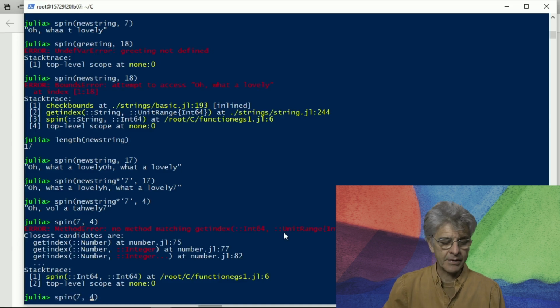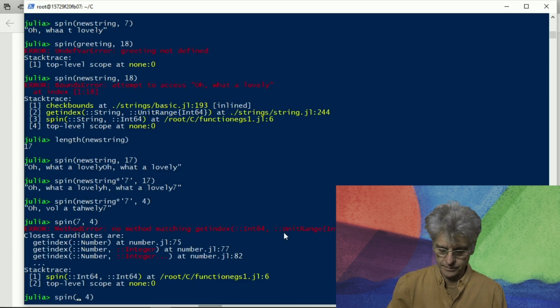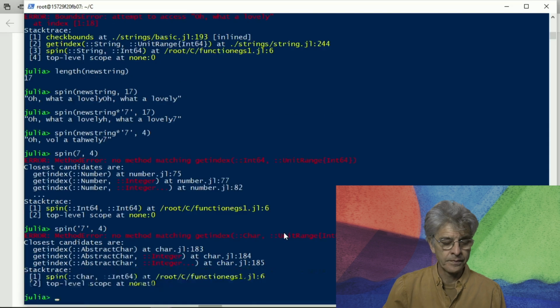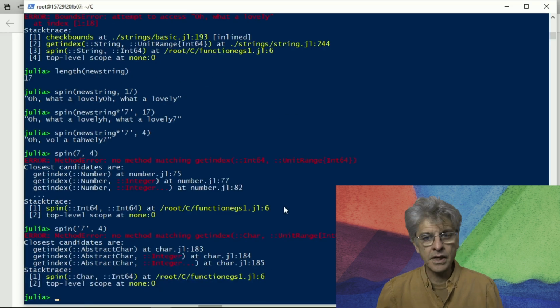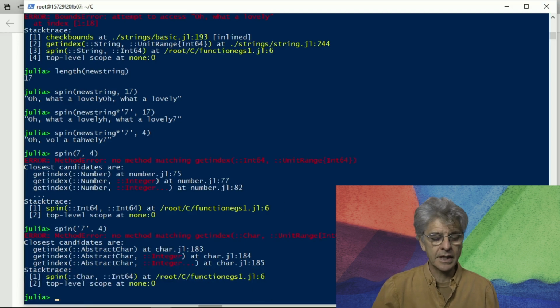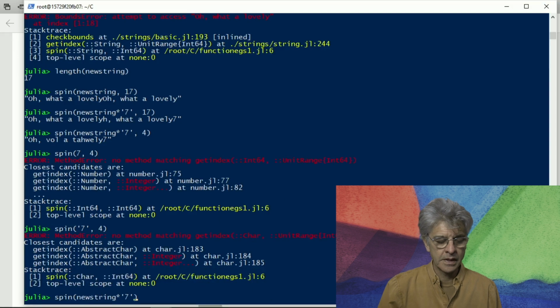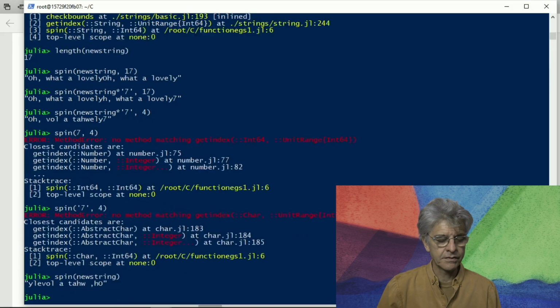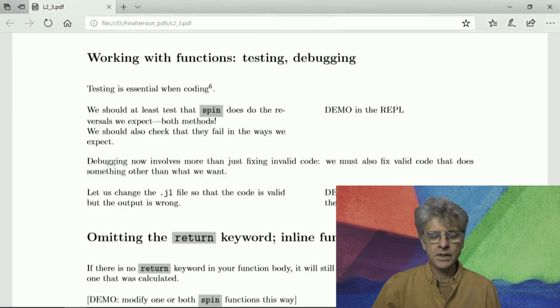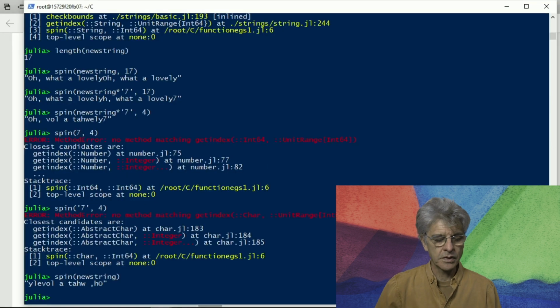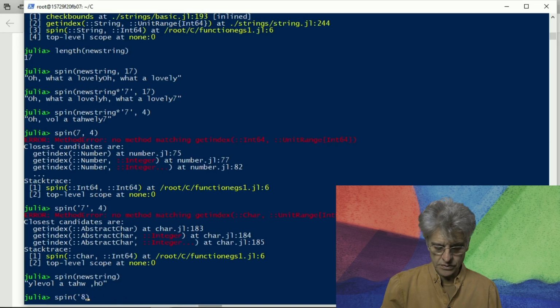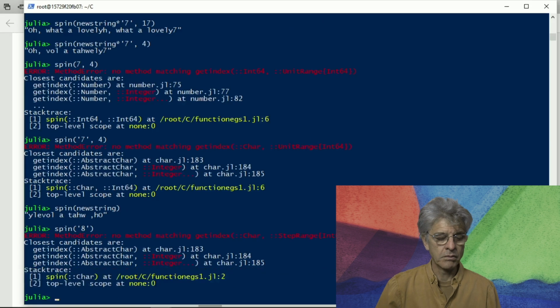What if we use a character? We get an error message. So we don't try to spin a character, especially not a character with several things in there. We should also test spin by itself, but that it works fine. So everything works more or less as we want it to. Spin by itself on a character is also a problem.